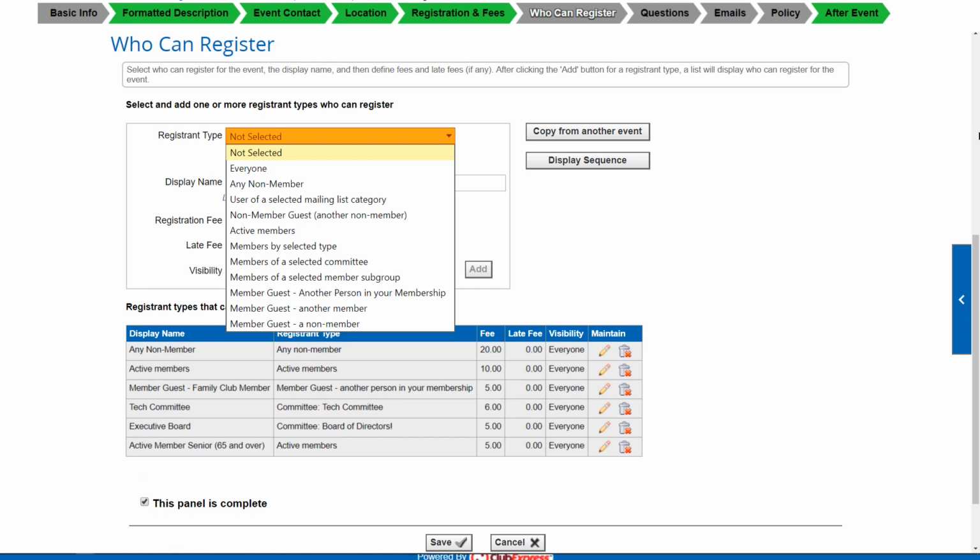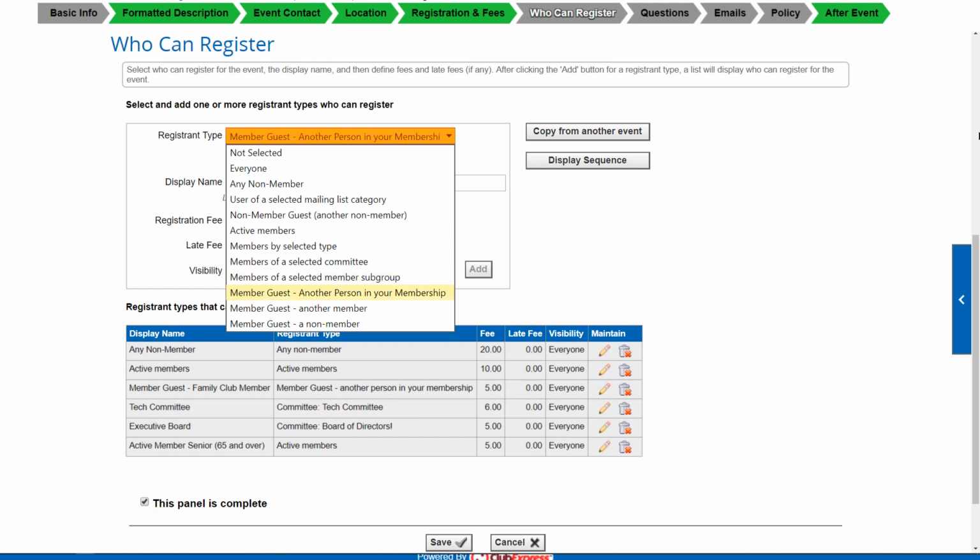The items available are everyone, for when anyone can attend at the same price; any non-member; a non-member in a specific category, for example, where you have special pricing for members of the press; non-member guest, who is another non-member as a guest; any active member; a member of a specific type; members of a committee, for example, if you provide special pricing for board members; members of a subgroup, which could be a region, district, or other group if enabled, and then a drop-down is presented of the group hierarchy.